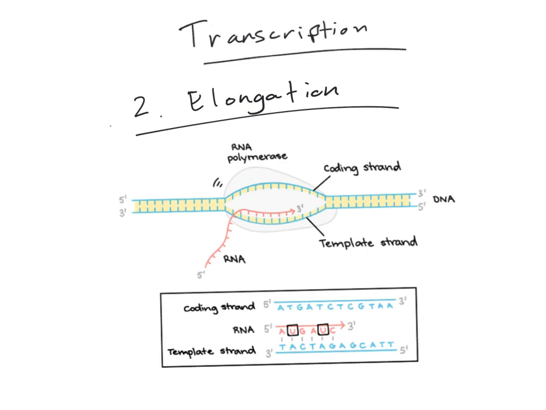So, as the RNA polymerase starts to read your template strand, it will start to add on RNA bases, complementary RNA bases, with uracil instead of thymine. The reason for that is uracil isn't as stable as thymine, but it's a bit quicker to make. It's smaller, which makes it a bit easier to manage for the short amount of time that RNA is actually present. Now, it will read from the 3' end to the 5' end, as I said earlier, on a template strand, which basically means your mRNA is the same as your non-template strand, except you have uracil rather than thymine.